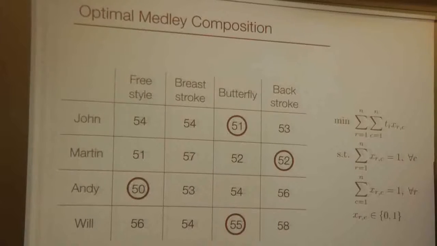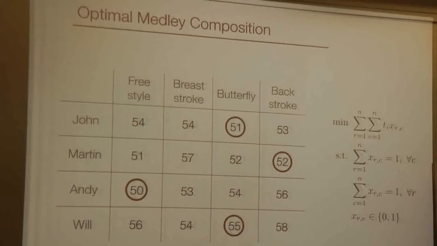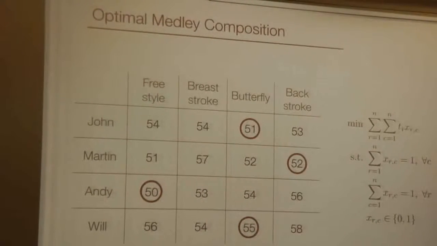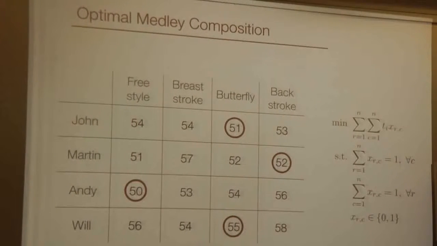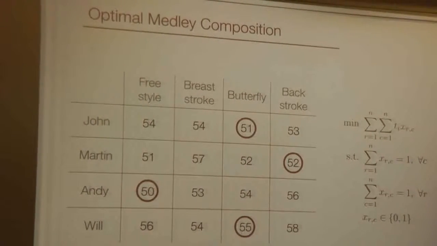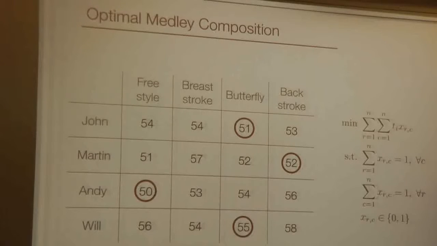What conditions have to be satisfied for something to be a linear program? What must be the constraints and what must be the objective function? The objective function must be linear, but what about the constraints? They must be linear as well. Are they? Are these constraints just linear functions of the decision variables? Well, sum is a linear operator. Just summing up is a linear function. So this constraint here is linear for each column. These constraints are linear for each row. So we are in fact solving a binary linear program.